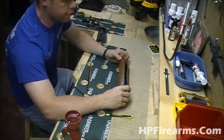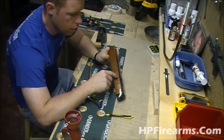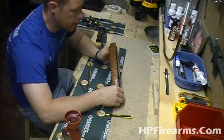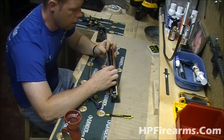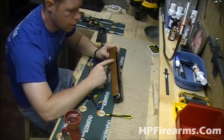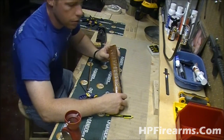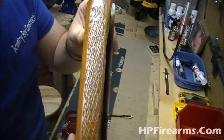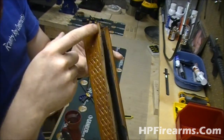Alright, so our Acraglas has set up now for two and a half days. It's good and solid as far as repairing that first crack. You're still going to see a little bit of the crack — once this other piece dries, I'm going to show you guys what we're going to do to help blend that crack in. You'll always be able to see it more than likely, but it's good and strong now. The owner doesn't have to worry about it breaking off again. I'm going to do the best I can to repair this checkering and try to blend that crack in a little bit better, and maybe we can make it look a lot better than what it does.